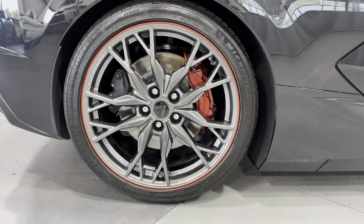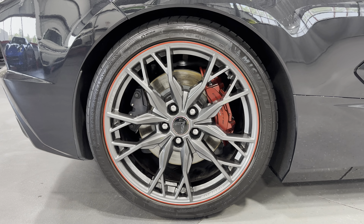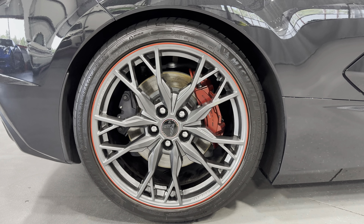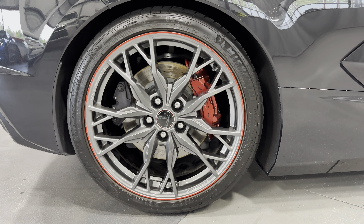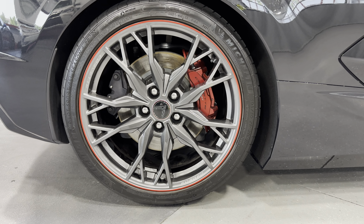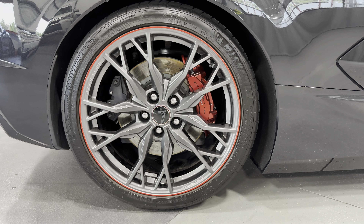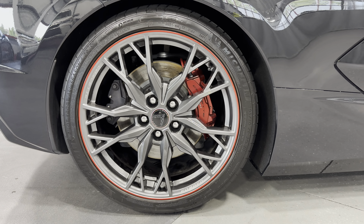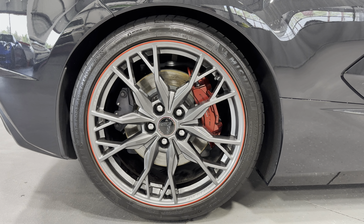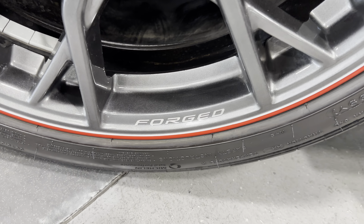Coming to the wheels, the 70th has a unique wheel — a dark gray design, almost like a gunmetal, with a unique pattern for the 70th Corvettes. We have the Z51 package on this car, so it has Z51 performance brakes. You can see the edge red brake calipers and along the rim you also have that red pinstripe. Really cool Michelin tires all the way around — 305/30s that are 20-inch in the rear. It also says 'Forged' on the rim.